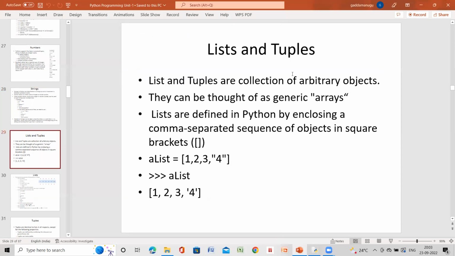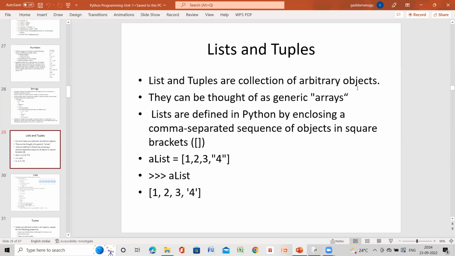Next, lists and tuples. It's a very, very important interview question. Most of the interviews will ask what is the difference between list and tuples. Lists and tuples are also collections. They are collections of objects. We are very familiar with arrays.